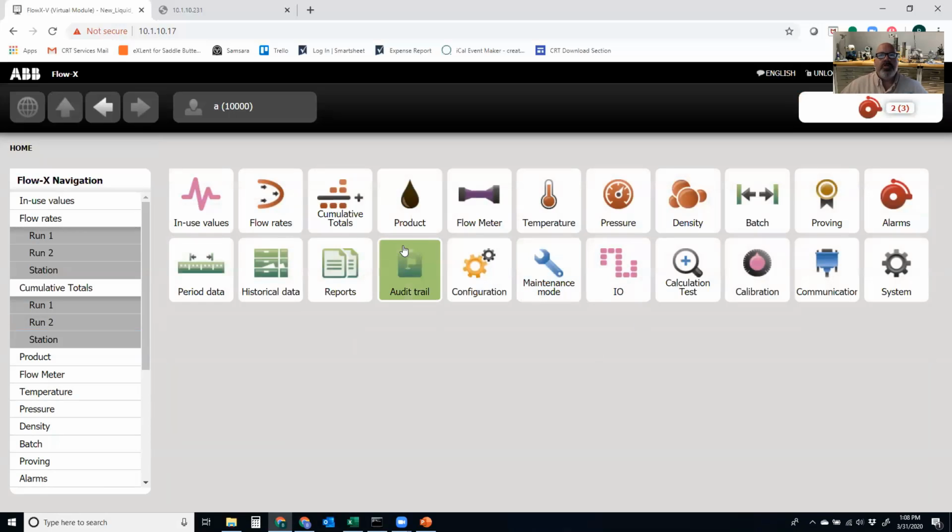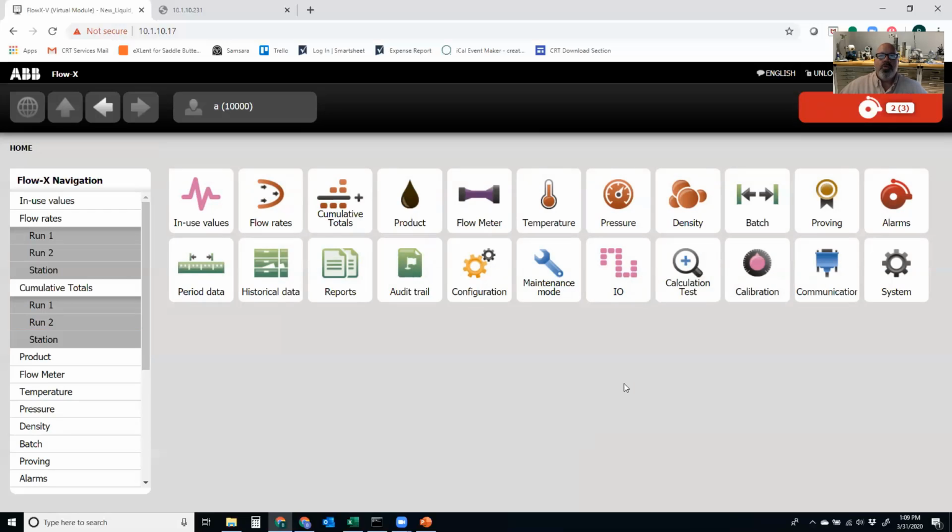And the icons are, for the most part, pretty self-explanatory. If I have something within my system, if it's configured, I'll have an icon for it. If it's not configured, I won't have an icon for it. So if we notice on our main screens, I don't have an icon for sampling. That's because sampling has not been configured yet. It's a function within the application. We just haven't configured it in the configuration, but we have configured proving. Now, if I didn't have proving configured, then I wouldn't see a proving icon up here. So we don't put menus or icons up for devices or functions that are not configured, to try to keep it less cluttered.